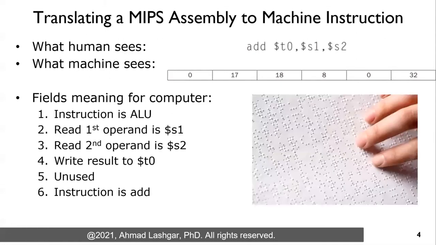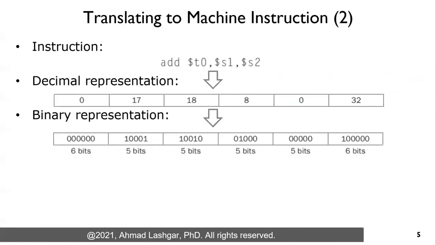And these all are read by machine and understood, just like the way humans look at the braille writing and grasp it. To be more accurate, machine understands zeros and ones only. So for us to get to zeros and ones, we follow 2 steps. We convert the instruction into decimal fields, then we convert the decimal values into binary. This layout of n numbers of fields is called instruction format.